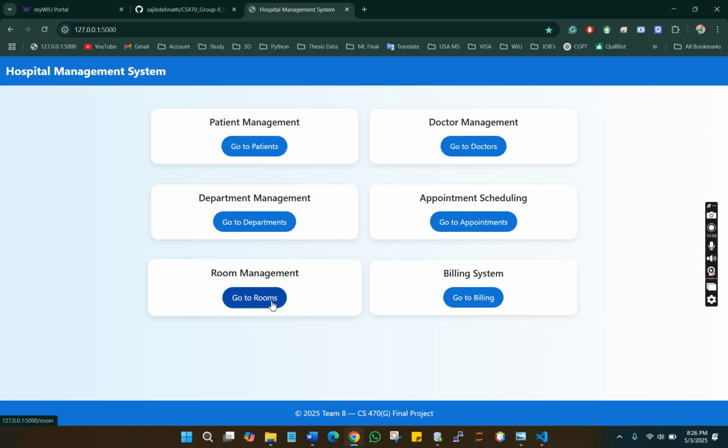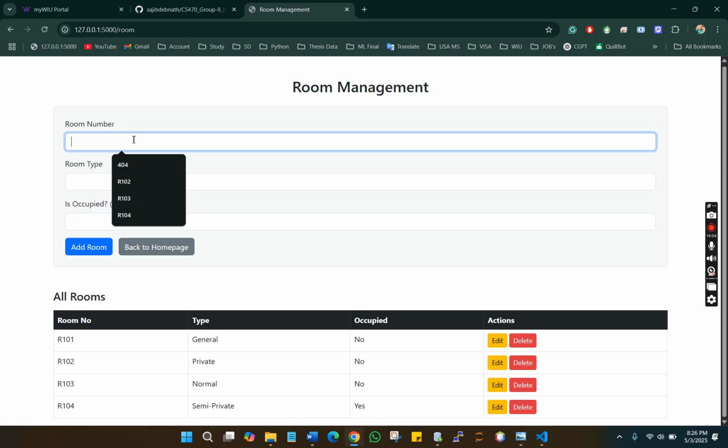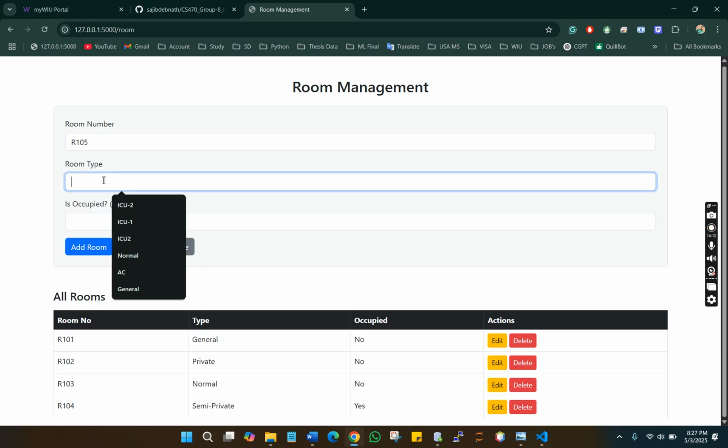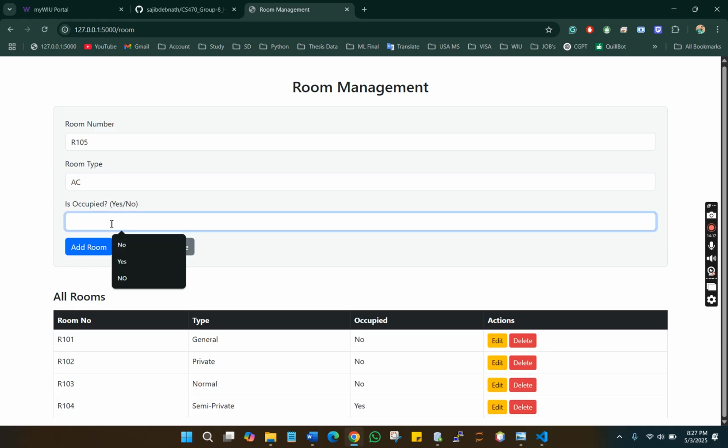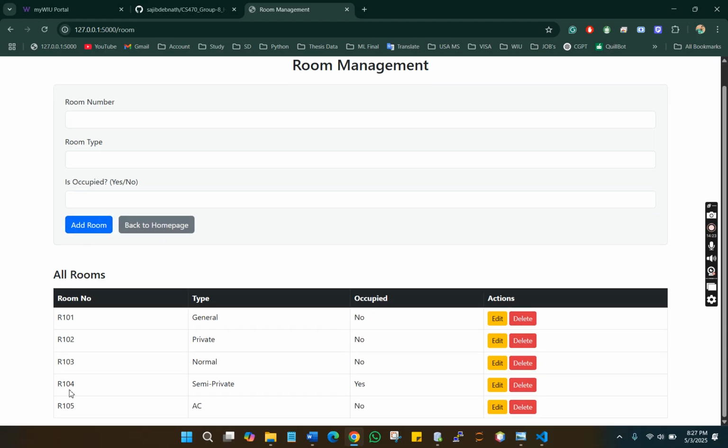If I go home again to room management, we can also insert, like room R105, type AC, and occupied no. You can see this was inserted successfully.